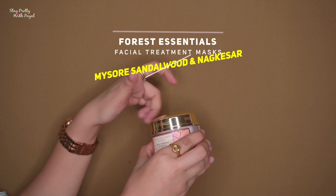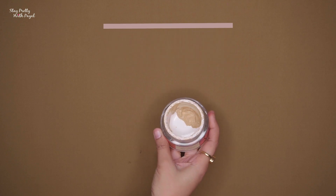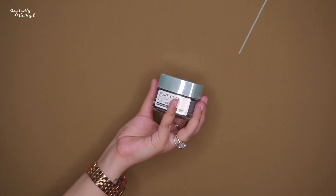What I like about this product is that it gives my skin the moisture it needs, it fights acne, and apart from that it gives me a very healthy glow. The fragrance is amazing and so relaxing — if you're having a hectic day, just wash your face, apply this mask, lay down and feel like you're at a spa. I use it on alternative days or twice a week because it's expensive, but I have seen a difference on my skin. If you're planning to spend a little more and have the experience of a spa, do opt for this product.